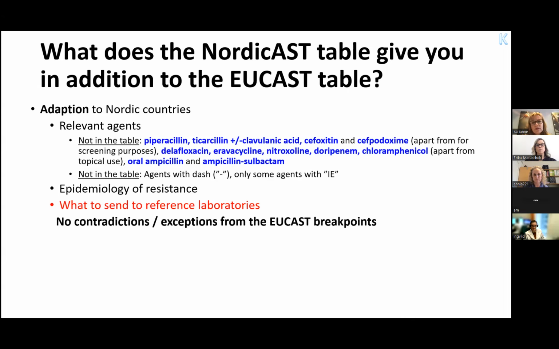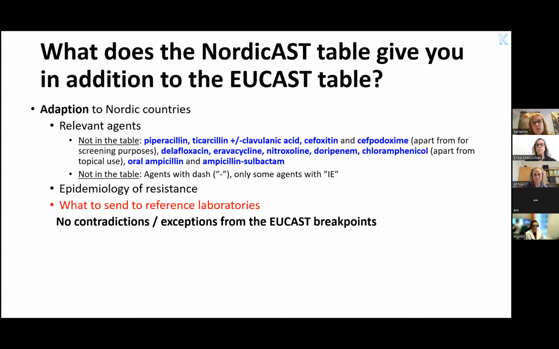Delafloxacin, eravacycline, cyclinamine, nitroxoline, doripenem, chloramphenicol except for topical use, and then the oral ampicillin and ampicillin sulbactam. These are agents that we don't use and are not available in the Nordic countries, so we figure they're not relevant to us.